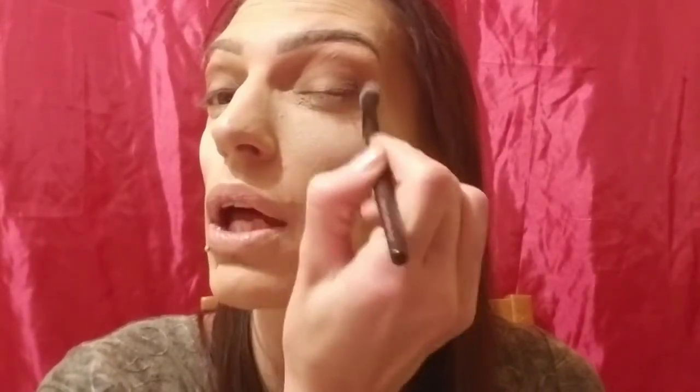After you are satisfied with the browns that you've just applied, you're going to want to take a clean blender brush and blend it all in together. All those browns, lights and darks, you're going to want to blend them together. We are creating a halo look. You don't want any product right here. So when you're blending, kind of stop right here, and the same for the inner corner. Stop right there so that you have that space left for your halo look.